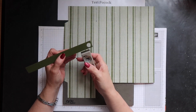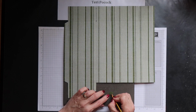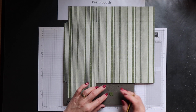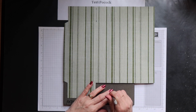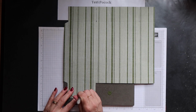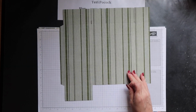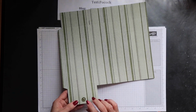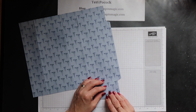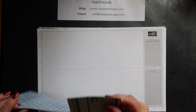I'm using the 1/2 inch circle punch to punch out 2 mossy meadows circles, and then I'm going to pierce a hole through the centre of both of these. One of these I'll keep for later on. Now I can then go ahead and pierce the hole in my bag, thread the brad through the circle and then through the hole in the gift bag. When you open the legs of the brad, keep them loose, don't make them tight.